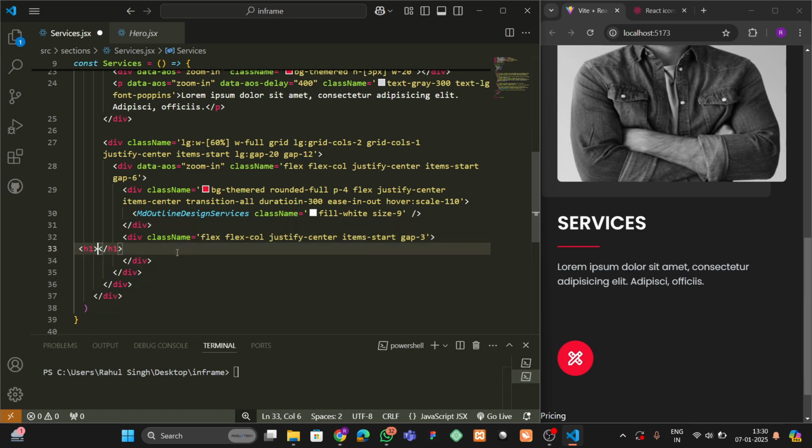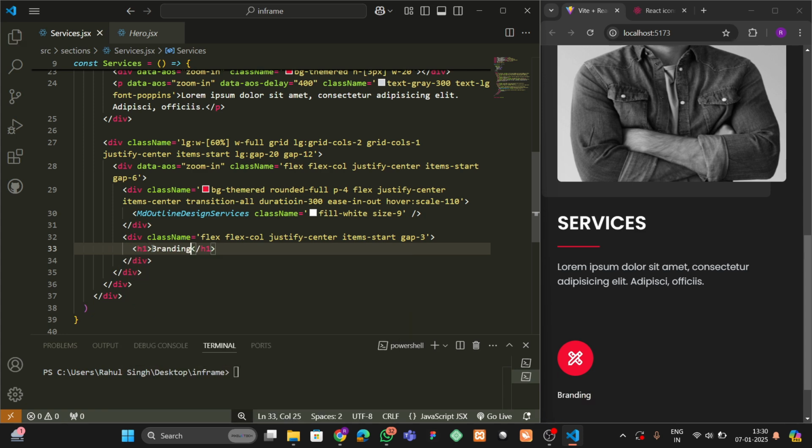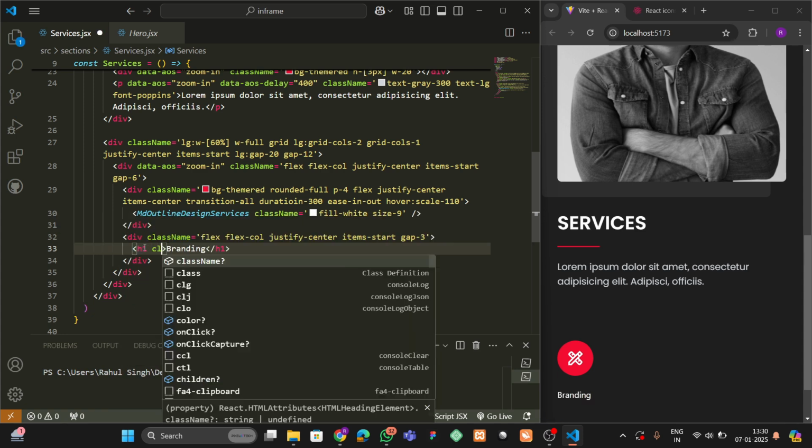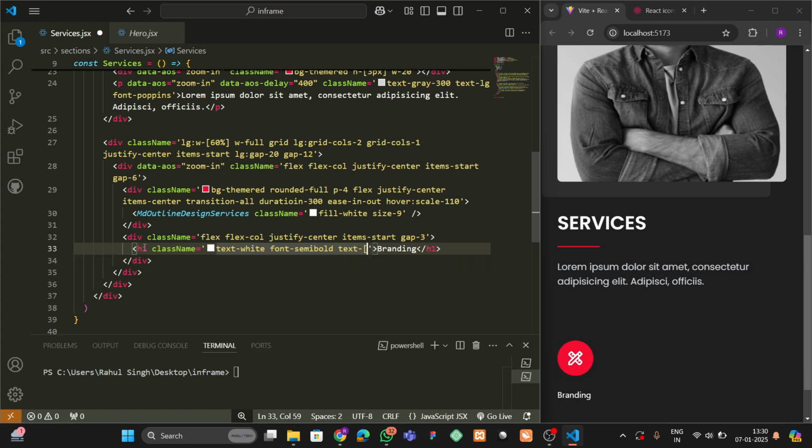Okay, then inside this we can write branding, and here we can write text white, font semi-bold, 26 pixel.